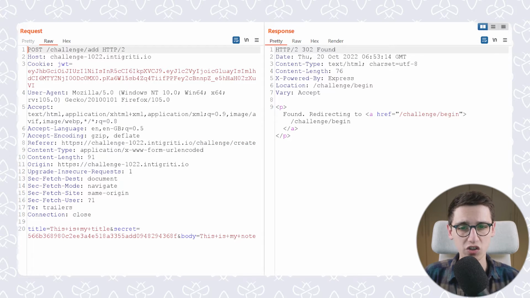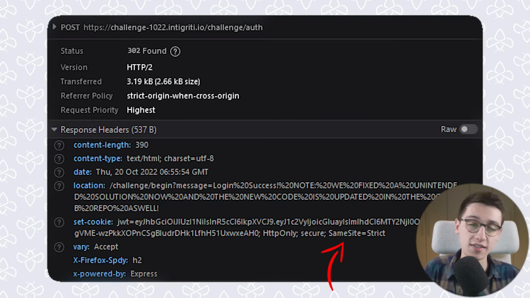One thing that we also notice is that when we try to add a post, there is no CSRF protection. So this means that we could potentially exploit a CSRF vulnerability to create a note for the victim, which is very, very interesting. But one issue is that the cookies here are set to SameSite Strict. What does that mean? Well, that means that the cookie will not be sent by the browser in cross-site requests. Like, for example, if we were to have a payload hosted on an external domain and the victim clicks on that payload in this external domain.